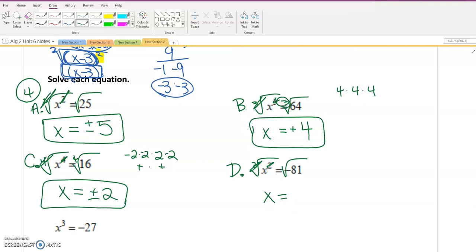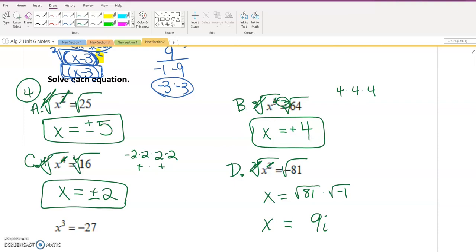Now, how do I take the square root of a negative 81? You times it by the negative 1. So you get the square root of 81 and the square root of a negative 1. Now what is the square root of 81? 9. And now the square root of negative 1. The square root of negative 1 is i. Remember that from the test we just took? So that guy still is there.